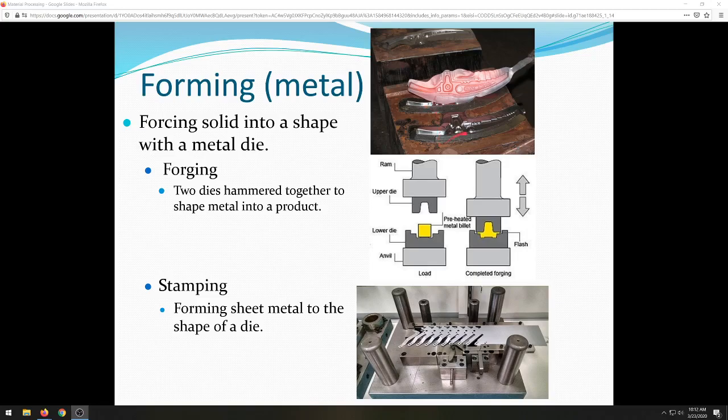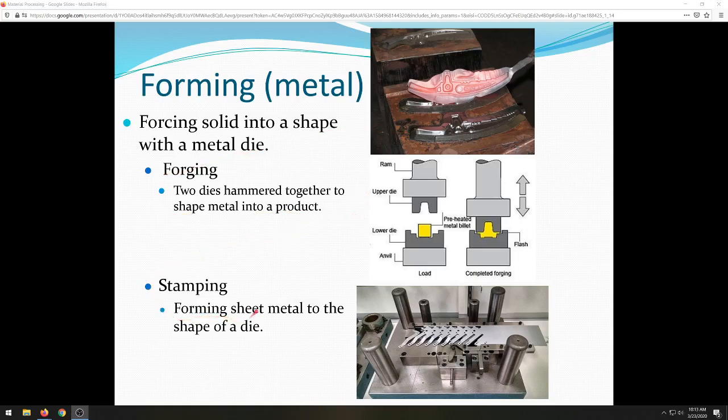You just attach the top half of it to one part of the machine, which is this guy up here, and then the other half to the anvil side of the machine. And as long as everything's lined up, the top and bottom line up just fine, you're good to go. So it produces really tough, strong products, but again, very costly.